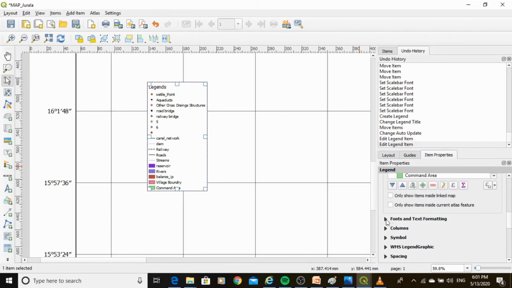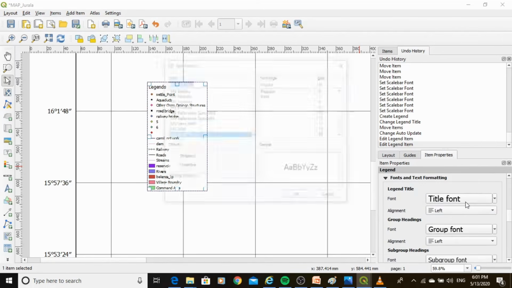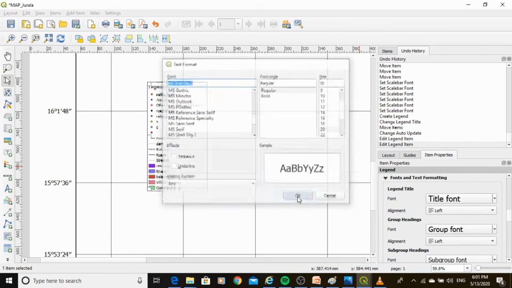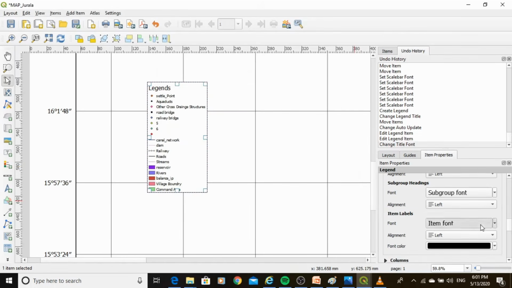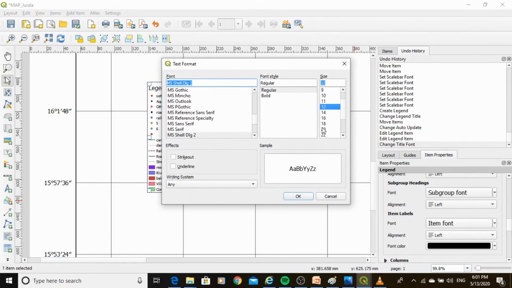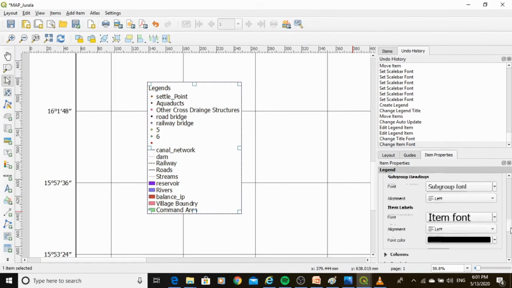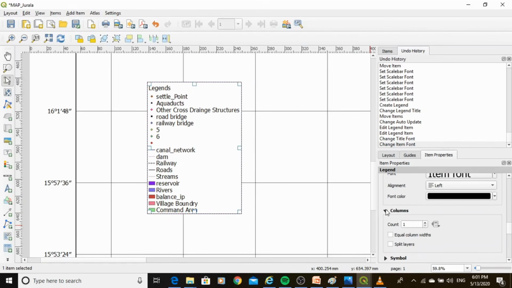Then we can change the font. Title font, make it 20. Item font, make it 20. See, font size all depends upon the paper size. Now I think it is better to make the column 2 and 3.